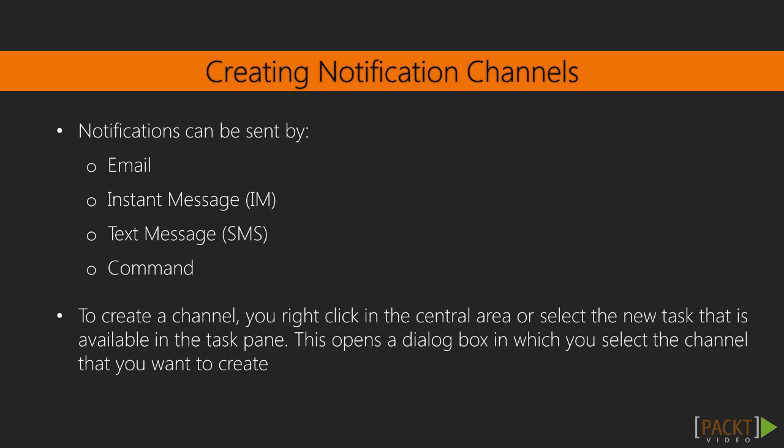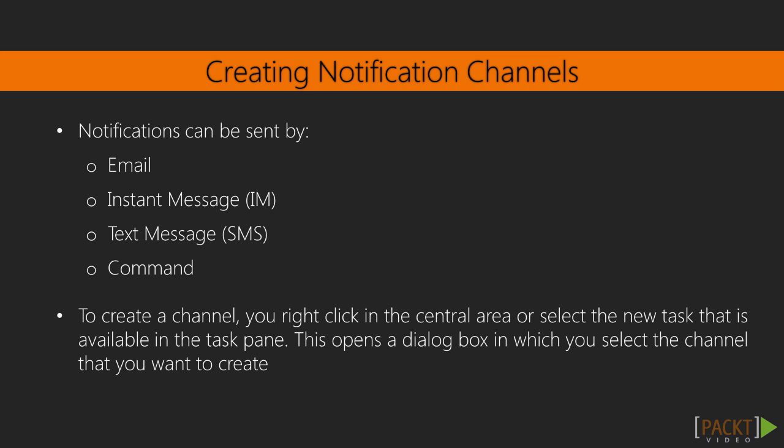For instant messaging, you would just put in the FQDN of that IM server, the return address, the SIP address, and define the format. For text messaging, typically the text messaging should be kept short, like only 160 characters. So by default, when you define a text message as your notification channel, the alert name and the resolution fields are the ones that are added, but you can come back and add additional ones. If you choose to use a command like a PowerShell script or just a command to send notification, you would have to include the full path and the file name to that command along with any parameters.